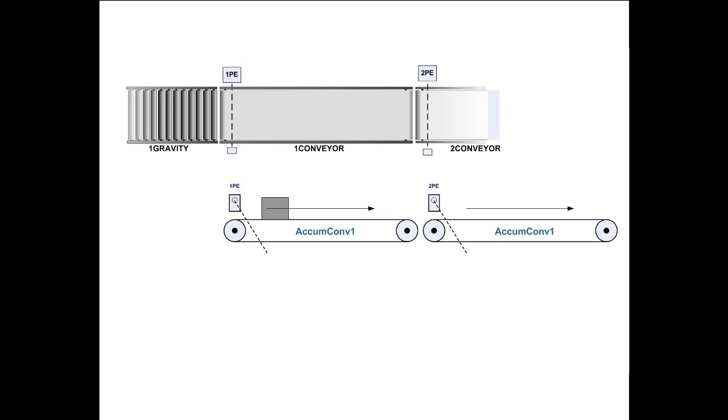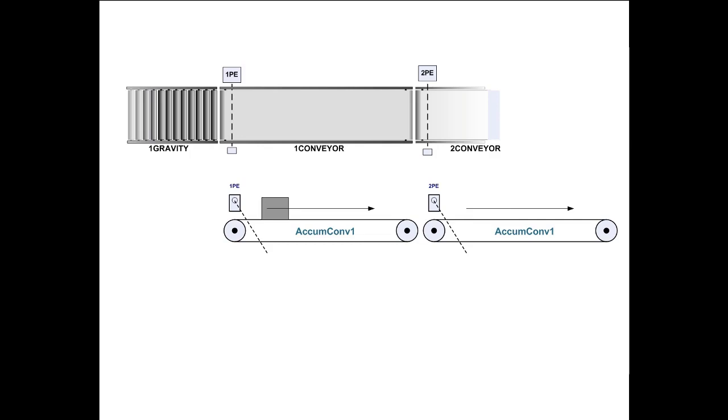In the next step of the lab, we had you edit your logic to accumulate virtual cartons on virtual conveyors. This is a graphical illustration of 2 powered conveyors, conveyor 1 and conveyor 2. Each conveyor has a photo eye at the entrance to detect cartons arriving and passing on to each conveyor.